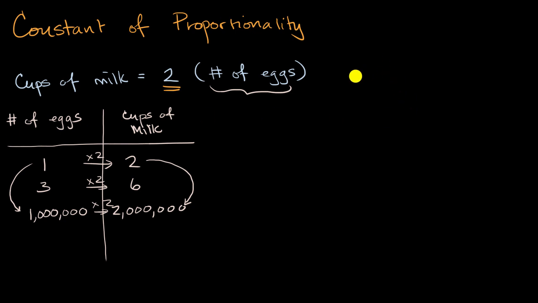So let's say, I'll make it a little bit more abstract. Let's say I have some variable a, and it is equal to five times some variable b. What is the constant of proportionality here? Pause this video and see if you can figure it out. Yes, it is five. Give me a b, I'm going to multiply it by five, and I can figure out what a needs to be.